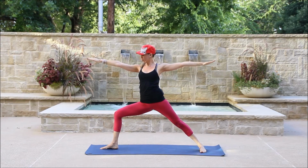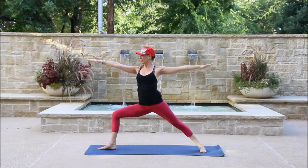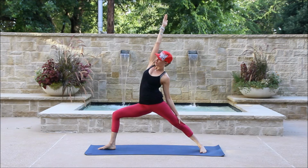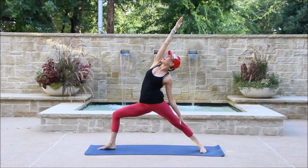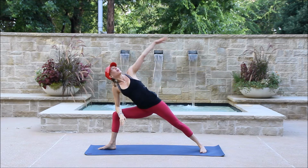Strong, powerful warrior. Engage the upper arms. Maintain a 90 degree bend in your right knee. Inhale, reverse warrior. Keep pressing the right knee forward. Bring the gaze up. Exhale, extended side angle. Right elbow to your right thigh.